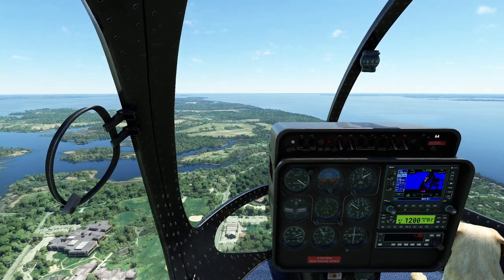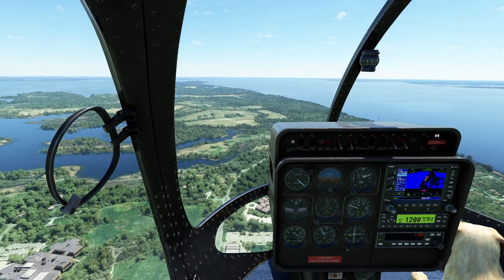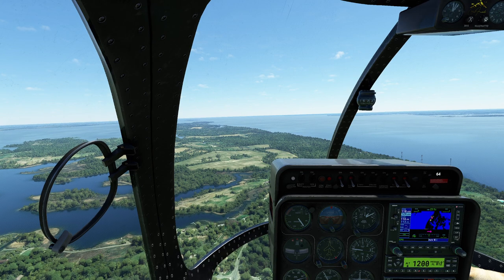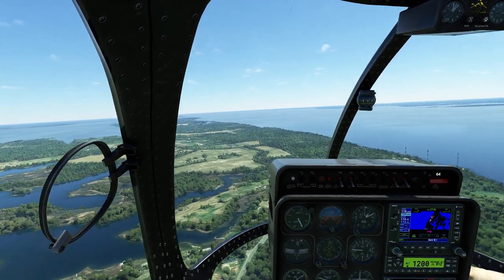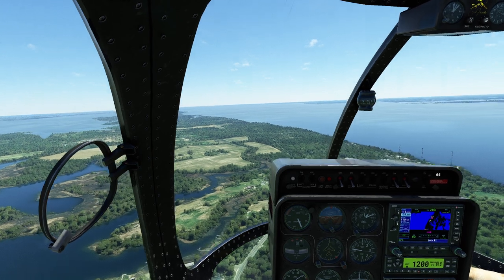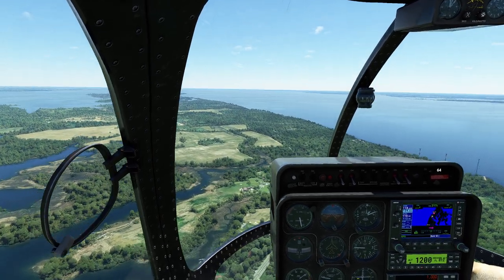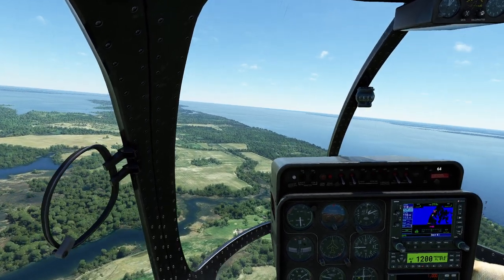All right, 1,200 feet. I think that'll be our final cruise altitude here. And we're just going to let the nose fall nice and gently, just like that. And I'm going to pull the throttle back out of the yellow into the green, right about there. Just take a moment to settle. And then we'll go ahead and set the autopilot up.